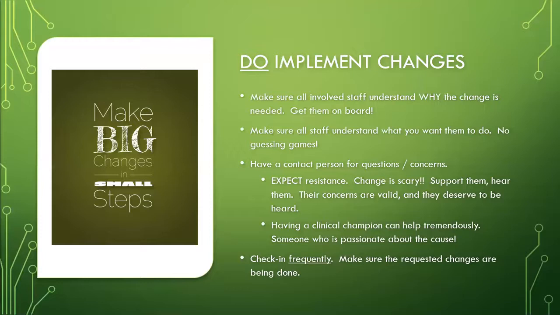If you're able to identify a clinical champion for this project, it can help tremendously in moving things forward. Someone who is passionate about the cause. And it doesn't necessarily have to be a clinician. It could be somebody who's really passionate in your practice about this particular cause or root cause and problem statement and addressing it. So if you have somebody who's super excited about this, it will go a long way in the culture of your organization to help move it forward.